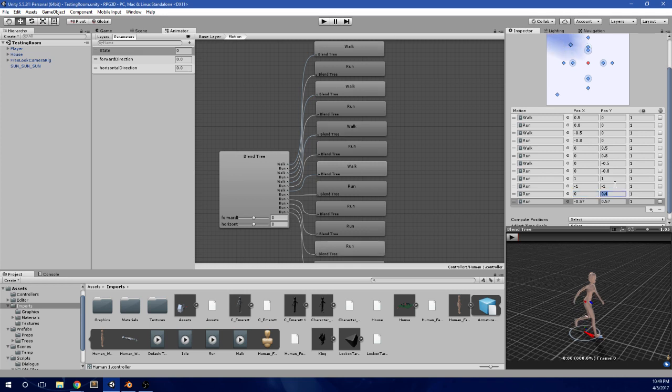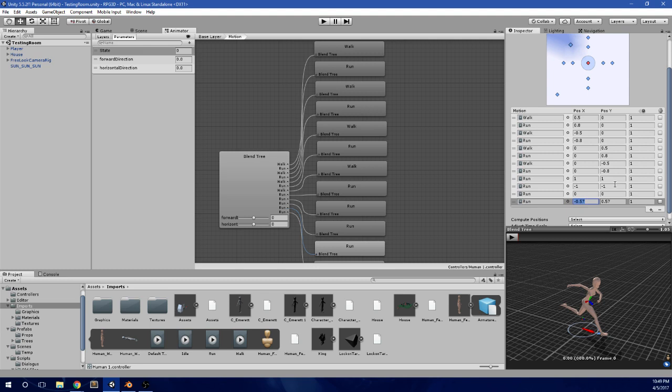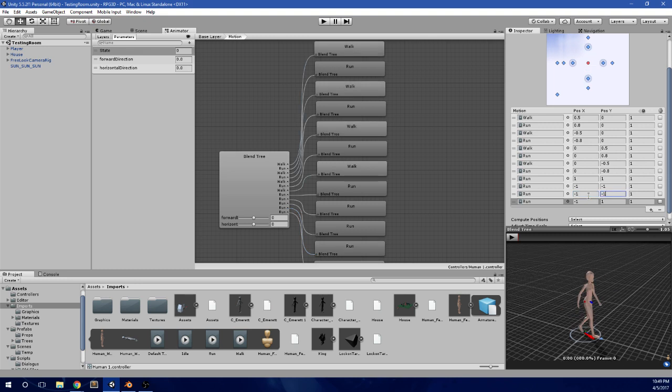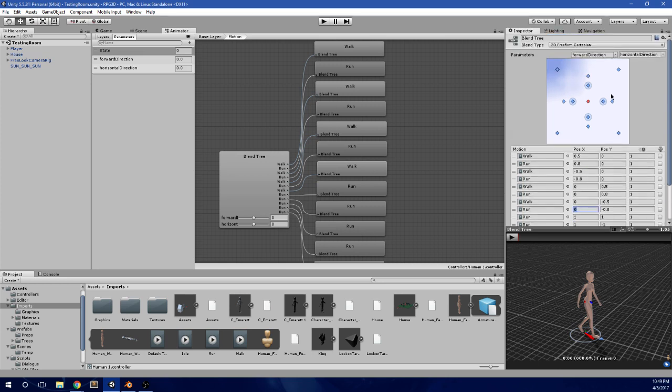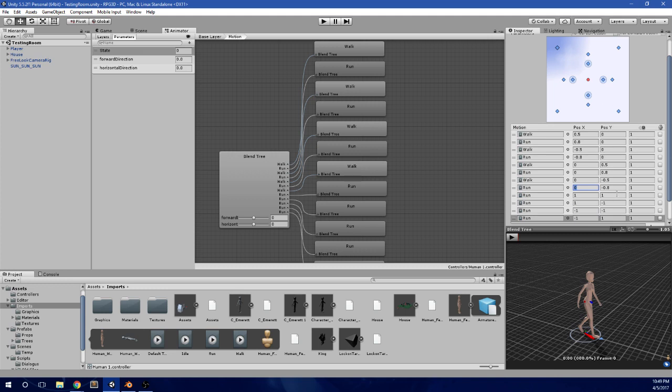Oh, that's what I was doing. Negative 1, 1. Negative 1, negative 1, 1. Oops, and that needs to be a 1. See, now I literally cover every angle possible, because this can be negative 1 again. This is such a bad way to do it. Never do this, okay? Never do this.